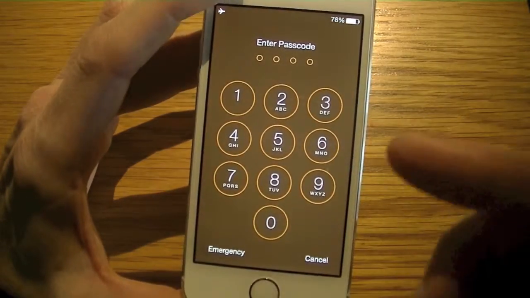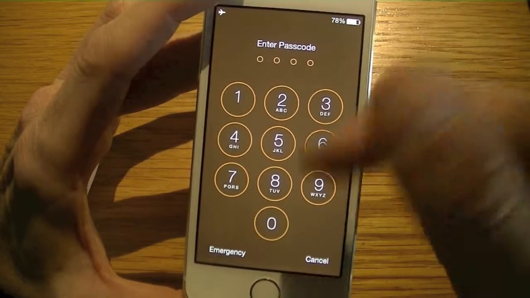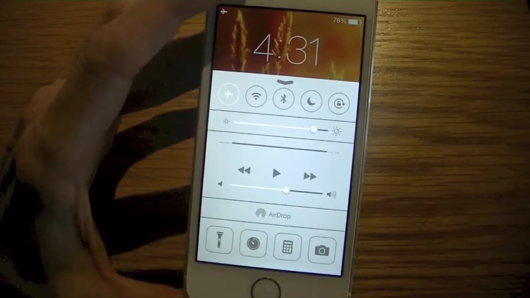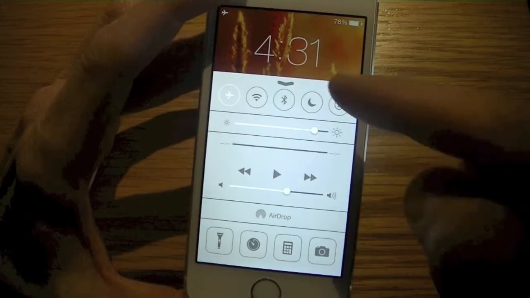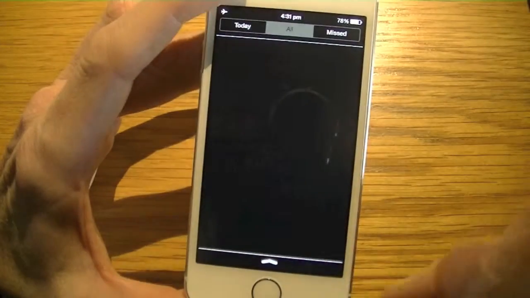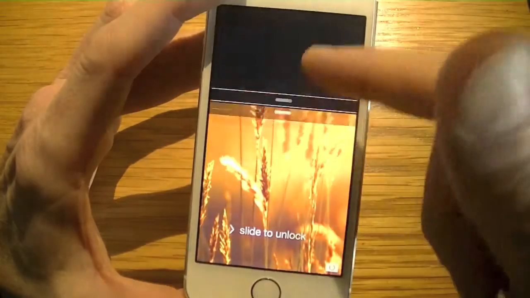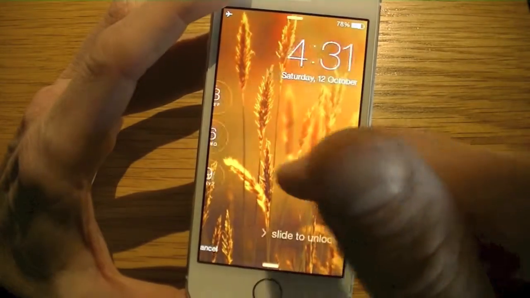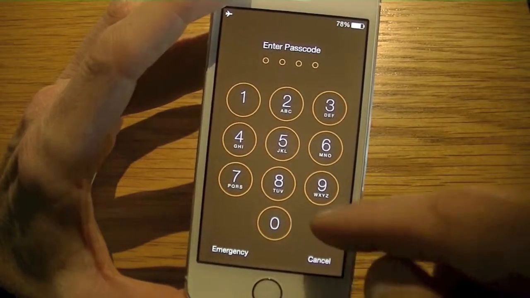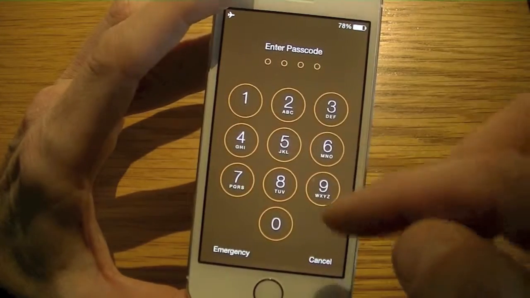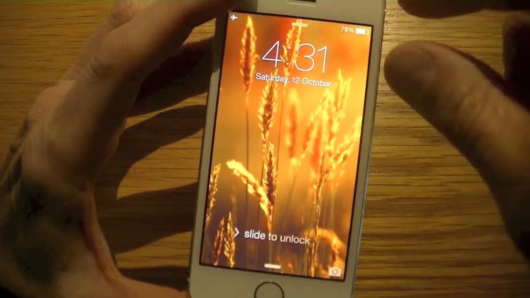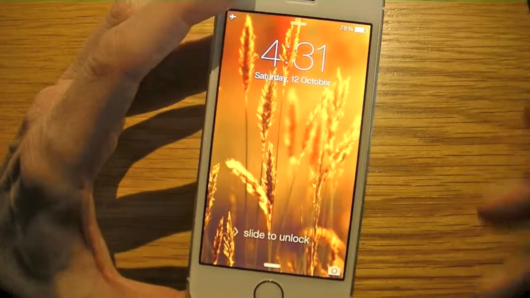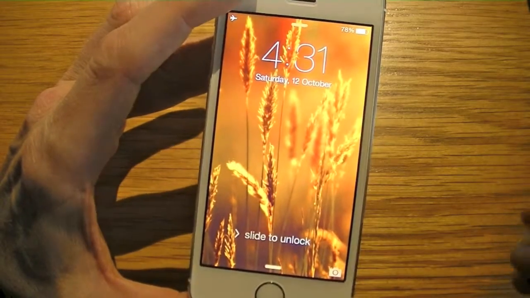If we swipe to the side, we get a more solid grey background, not as high contrast. If we swipe up from the bottom, we get a light grey background for the control center. We can't really see through at all, and if we swipe down from the top, we get a dark grey or black background. The camera icon, the tabs at the bottom, and slide to unlock are a lot more visible in this mode. You'll also find that in your apps, rather than elements like the bands across the top being slightly see-through, they'll be solid. They won't be see-through when you switch on this contrast.